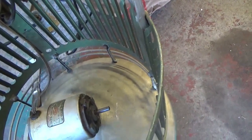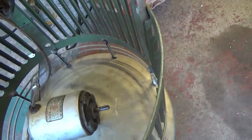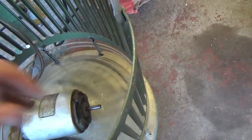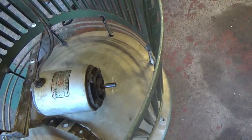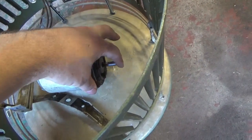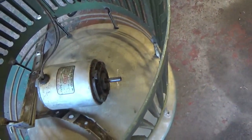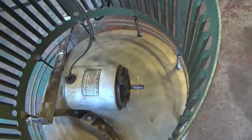I put it on its side. Wonder if it's something with the armature. Now it wants to, but it can't. Afterwards, it's stiff. But then when I do this, it breaks the magnetic connection, and it runs. But as soon as I turn it off, it sucks the armature in. See, now it's stiff and it's catching. But do this, now it spins freely again. So there's something obviously malfunctioning with the motor. The only option is to get it rewound.